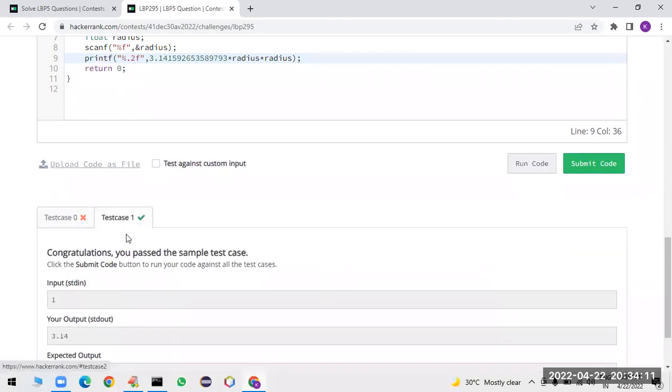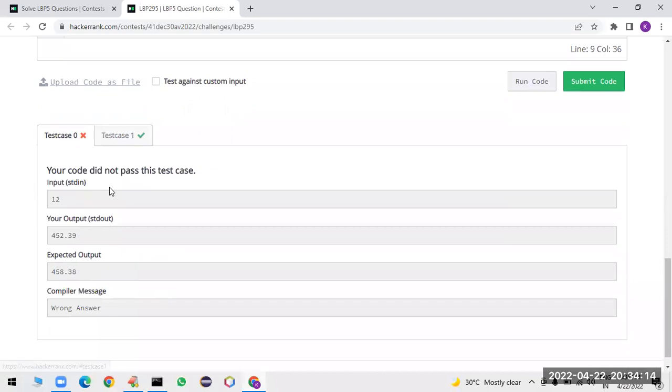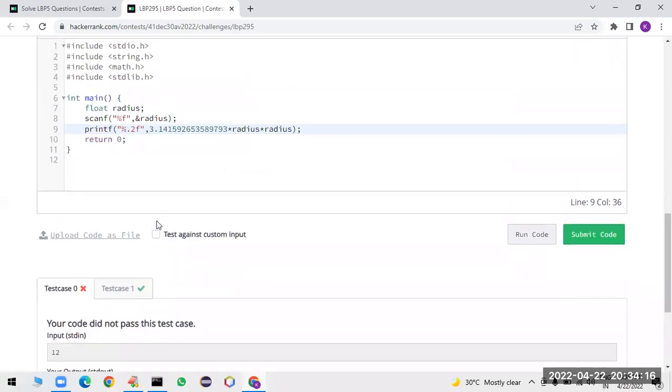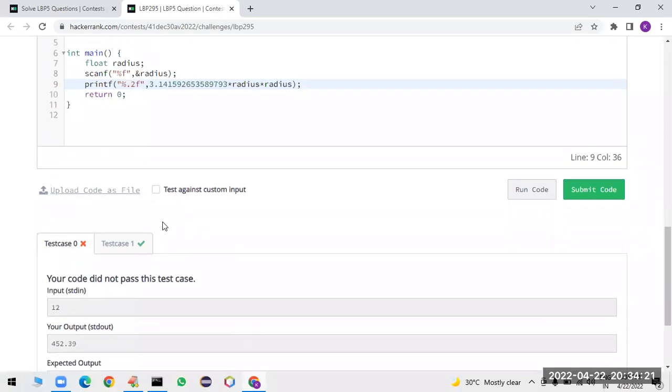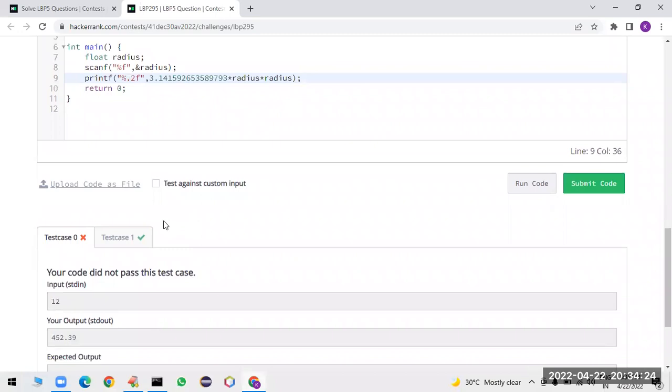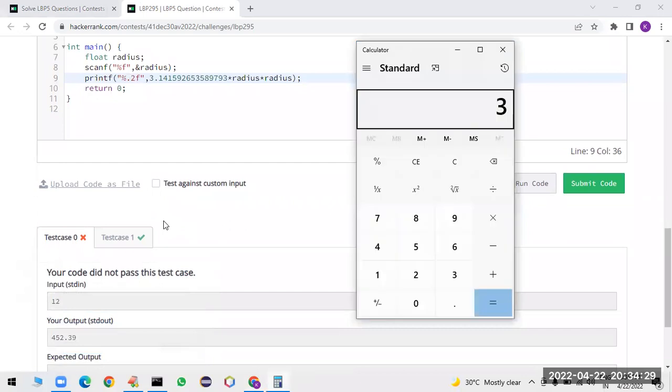Yeah, sir, one test case is passed successfully, another test case is not passing. What is the problem here? So 3.14159265358979793 into 12 into 12, 452.38.